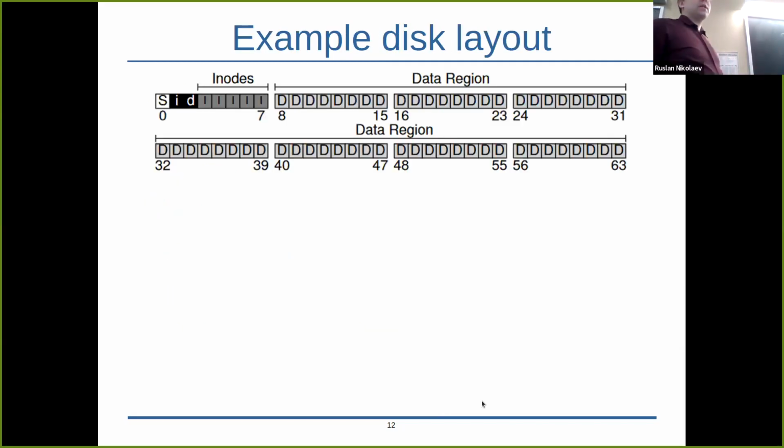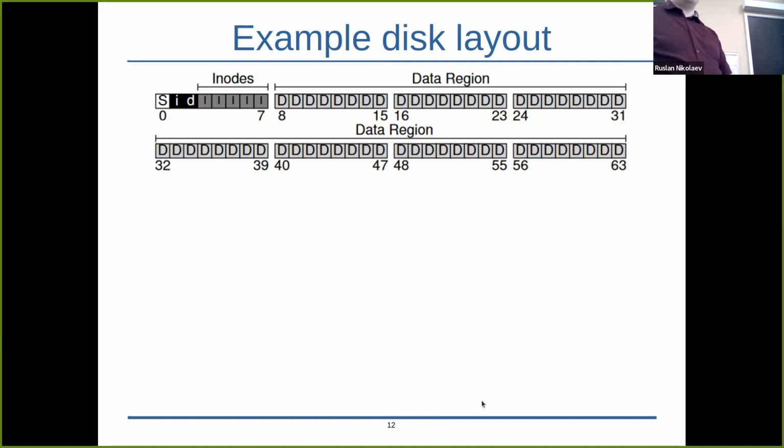So let's take a look at the example disk layout. By disk layout, I mean a partition. That means you create a partition on your disk and initialize it to a file system. The first thing that you keep is a super block.